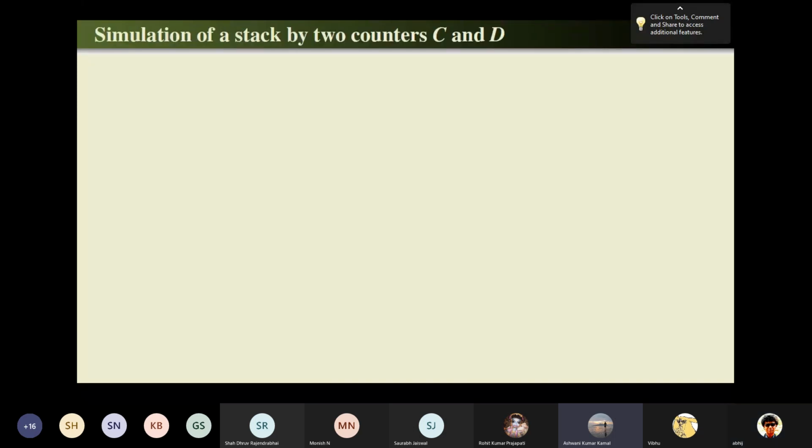So to start with, we have seen that the tape of the Turing machine can be simulated by two stacks. Now, if I can simulate a stack, either the left stack or the right stack, by some number of counters, then I can simulate the tape using those counters. So how to do it? This involves some formalism. Let us do it one by one.